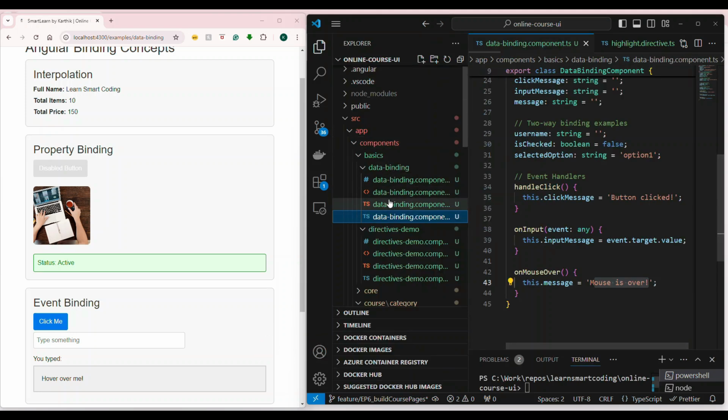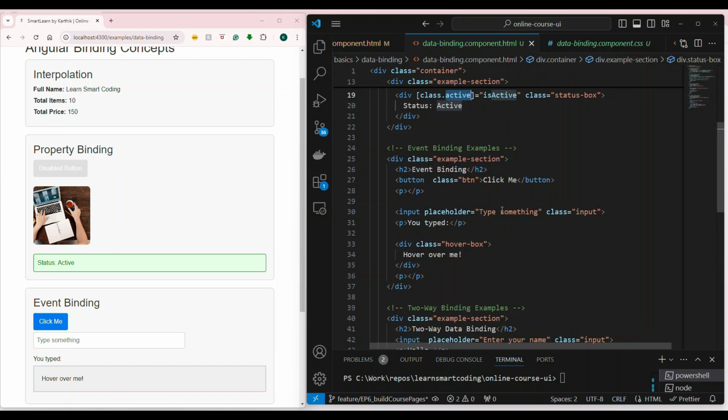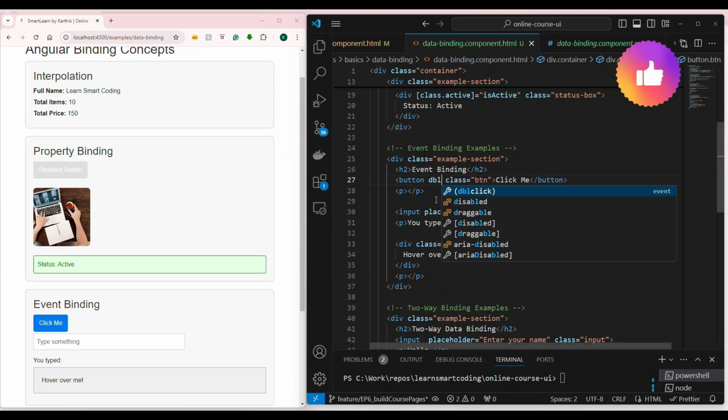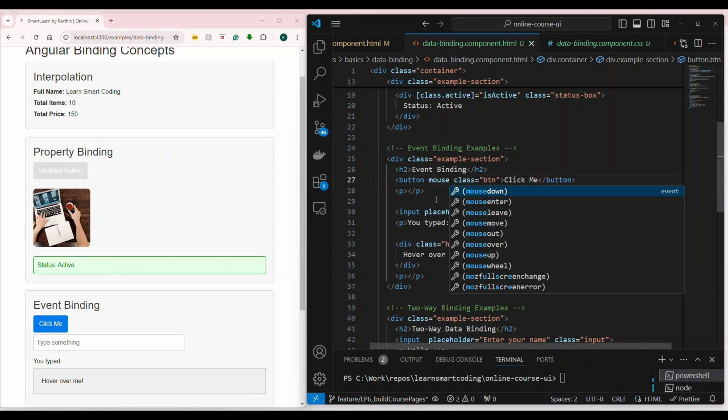Now let's go back to the actual data binding example. So event binding, let me explain one more time. Events are nothing but an action triggered based on the user's action. For example, let's say here's a button. In general, you have something called a click event, when you click one time, and then there's a double click event, dblclick. They are all events. Similarly, mouse move, mouse enter, whenever you bring the mouse, those kind of actions.